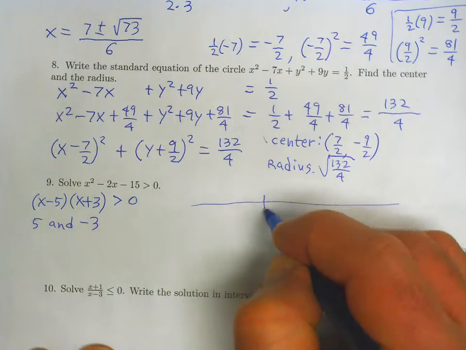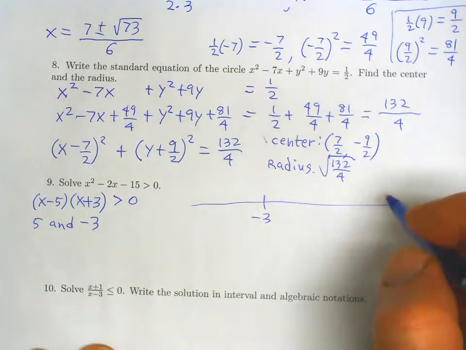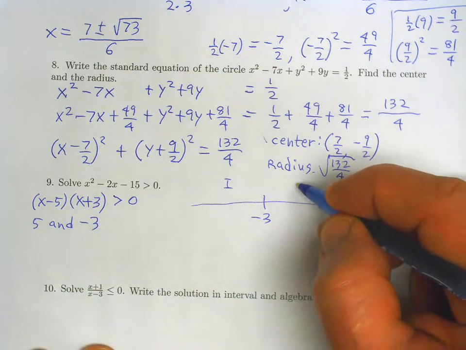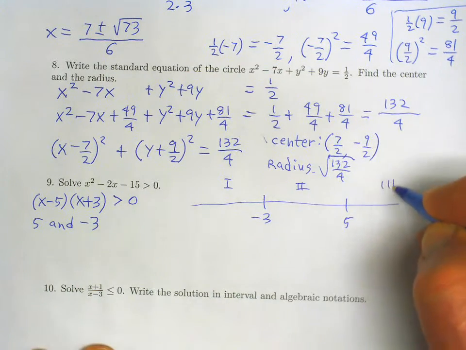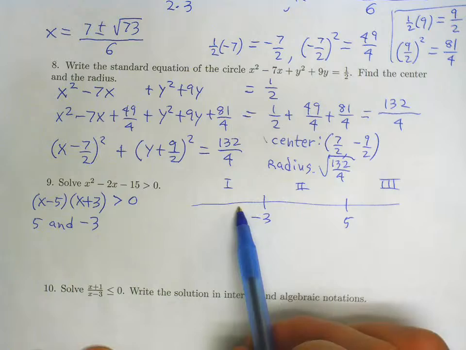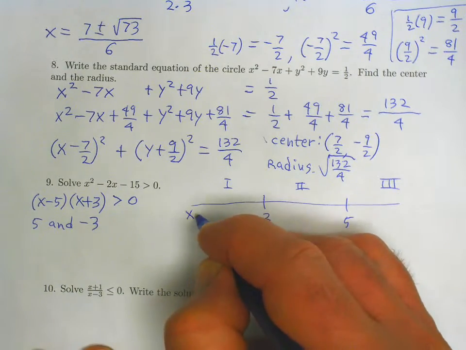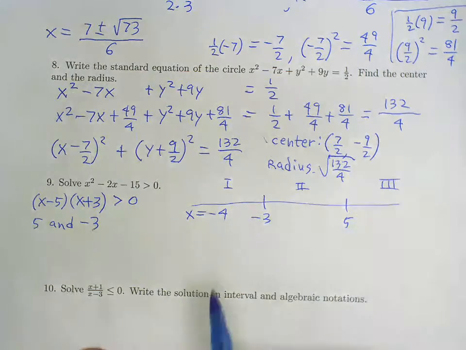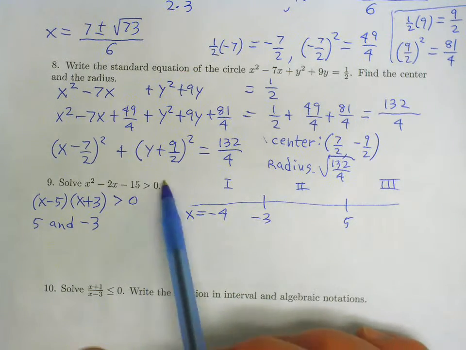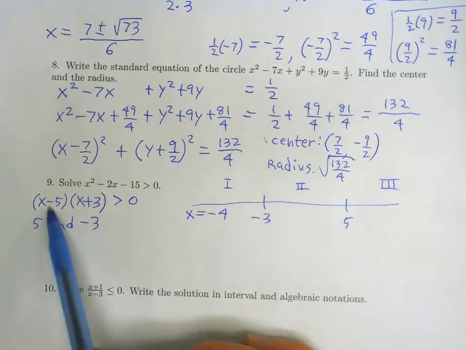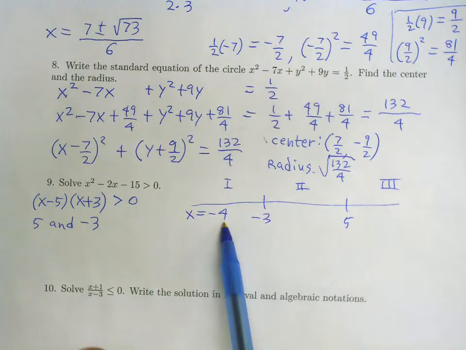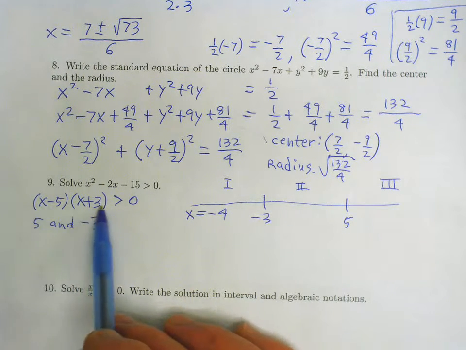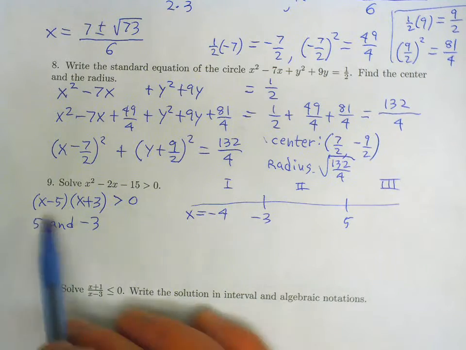So we'll go through the process. Negative 3 is to the left of 5. Those two numbers divide the number line into three separate intervals. In the interval on the left, we can pick our test point to be -4. We can use either inequality, but the factored form for non-zero test points is usually more convenient. So in this inequality, replace every x with -4.